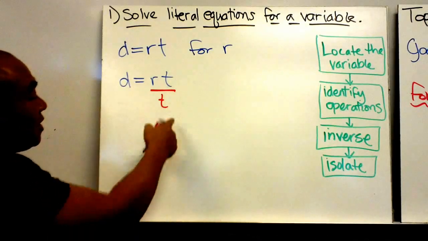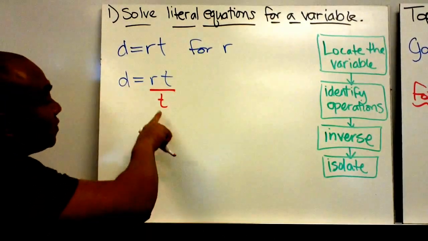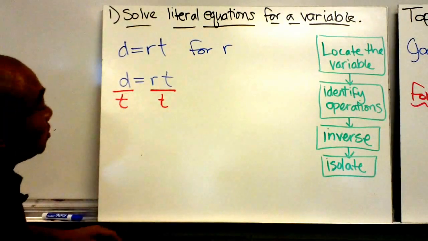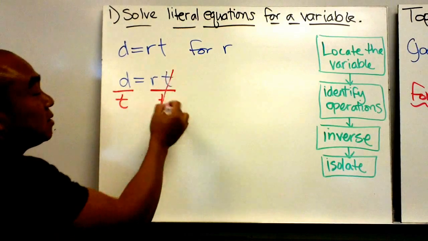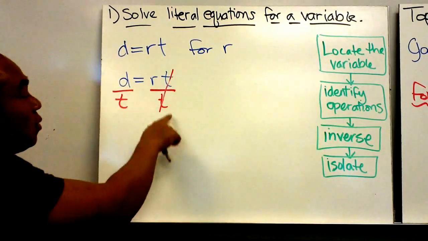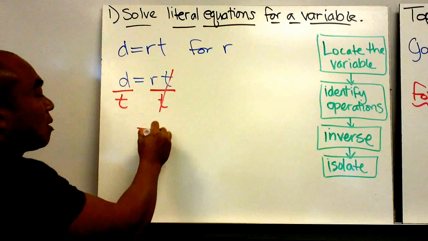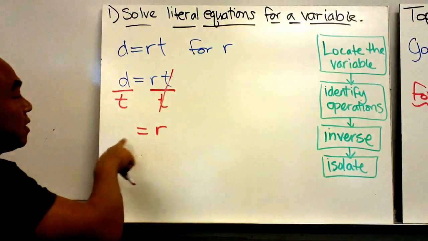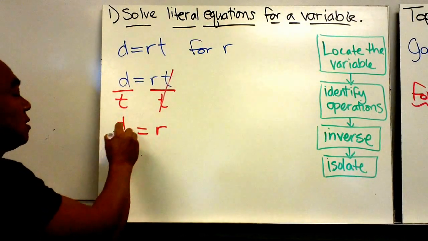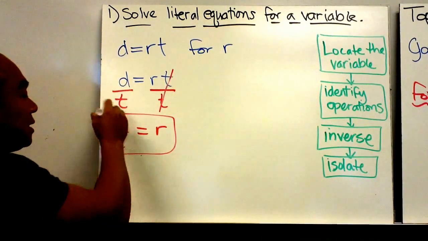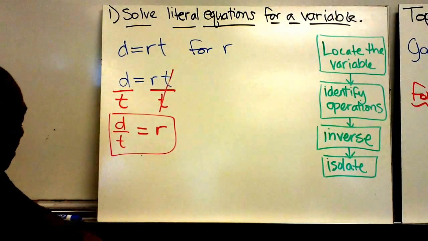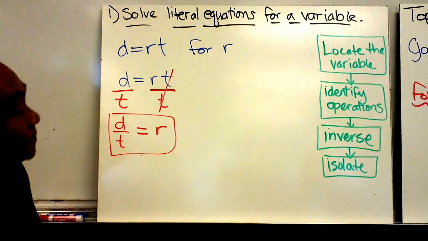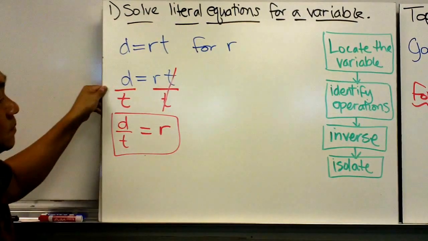or divide by t. And again, your property of equality here states that if you divide here, I'm going to have to divide here. So, with that being said, t divided by t, no longer there. It's equal to 1. 1 times r is equal to r. My answer is r on this side, which is what we want because we're looking for r. And then on this side, it is just d over t. So that is your answer on how to do this. Now it's kind of weird because your answer is basically the formula. Alright, let's go and try others.